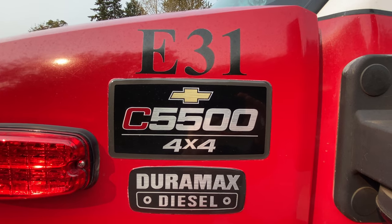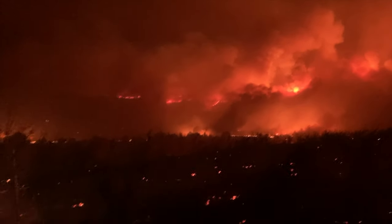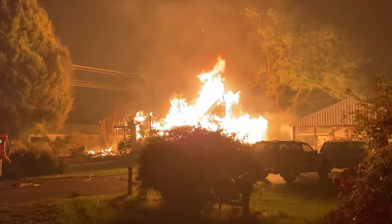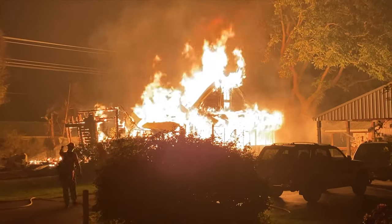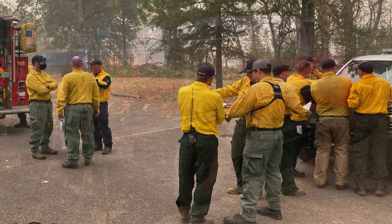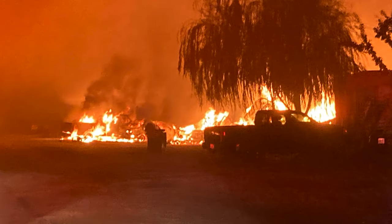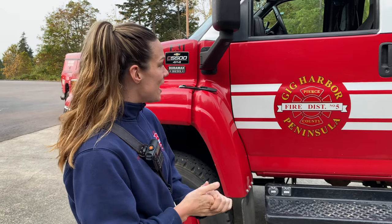Hi, my name is Allison Monda. I'm a firefighter with Gig Harbor Fire and Medic One. Today on Fleet Friday, we are going to show you the brush rig. This is brush 52 out of station 52. It's a Chevy Kodiak 4x4 2009. We've had a pretty crazy wildland season this year. Gig Harbor has a wildland team. We deploy all over the Pacific Northwest with this particular resource to help out communities that don't have enough resources. We had a deployment in Oregon that this rig actually just came back from yesterday, and we also did a deployment up in Omak and near Yakima this year that I was involved in. So we're going to go through the entire rig today and hopefully answer any questions that people have about this beautiful rig.